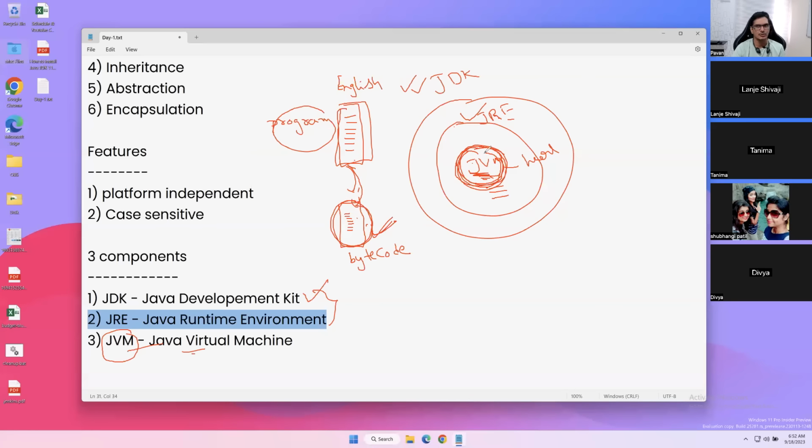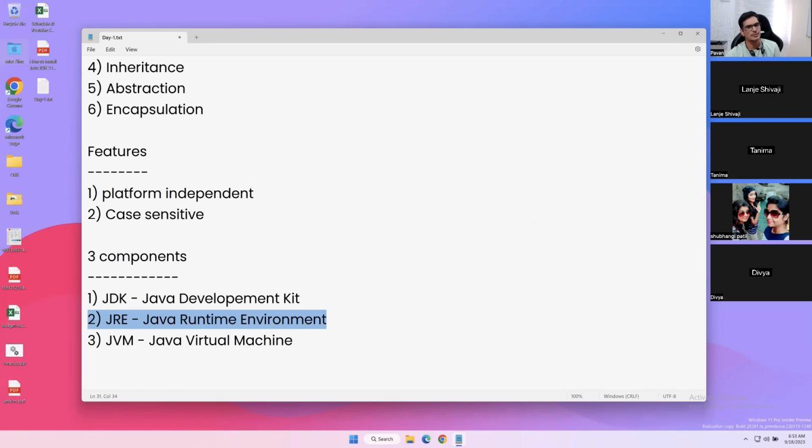Compilation means what? It will check whether our code has some mistakes or not, syntactical errors, it will verify and execute our program and finally provide the result. So these things will be done by the JVM itself. So these are the three main components which we have to remember from Java: JDK, JRE, and then JVM. JDK means Java Development Kit, JRE is Java Runtime Environment, JVM is Java Virtual Machine. Virtual means invisible. It is not a physical software, and it is already part of JRE and JDK.